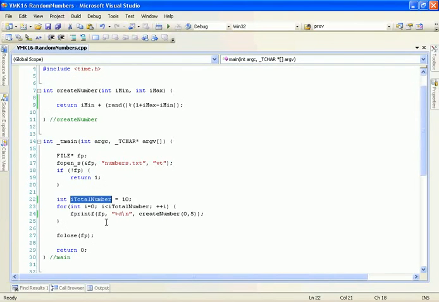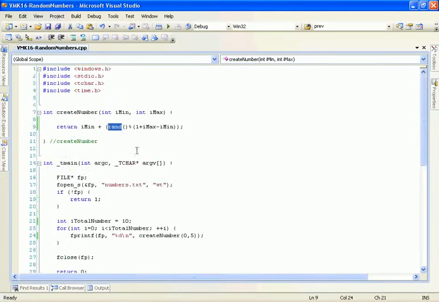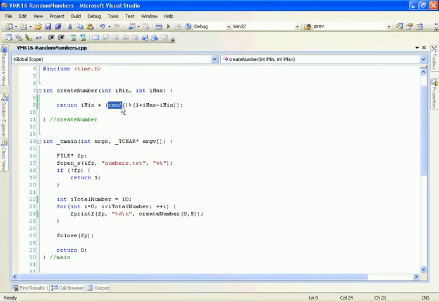I'm going to go through here 10 times, and each time I'm going to be calling this create number function where I pass in two parameters, the minimum value and the maximum value. The minimum and maximum value are used to generate a random number based on this range that I specify here, and the random number that's generated is based on this rand function that's part of C++. So this is going to generate a random number. We use the modulo operator, adjust the min-max value here with an additional minimum offset, and the resultant value should be some random number generated between the minimum and the maximum.